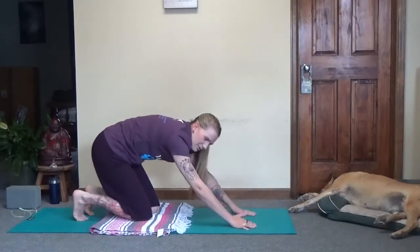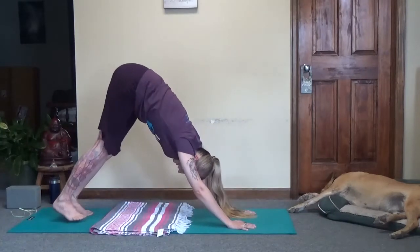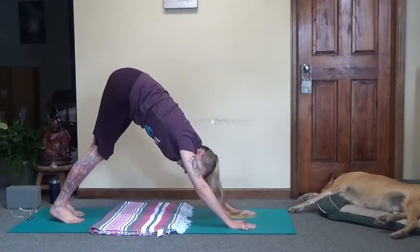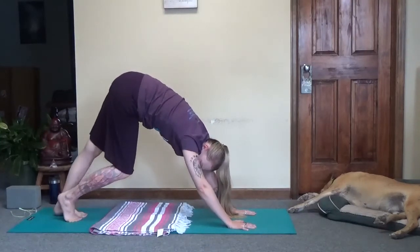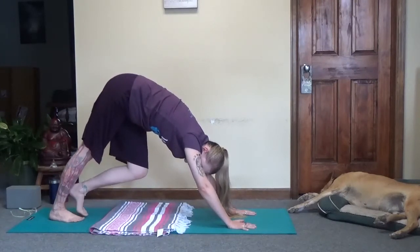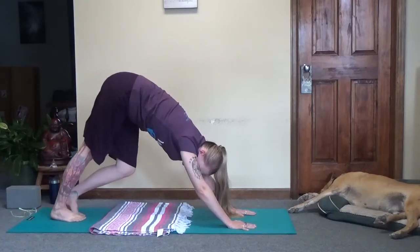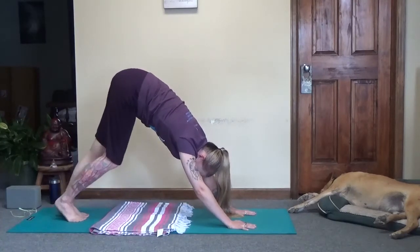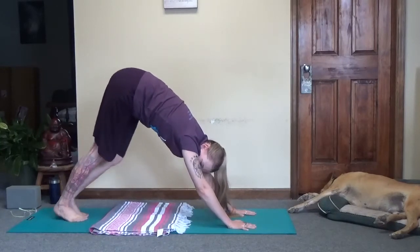And then from there, when they feel nice and grippy, start to roll up into a downward facing dog, making some adjustments, pedaling your feet out a little bit, maybe walking it out, feeling your calves stretching. Feeling your arms and your hands really pushing into the mat, gaining strength. Feel your lower ribs knitting in towards your belly.